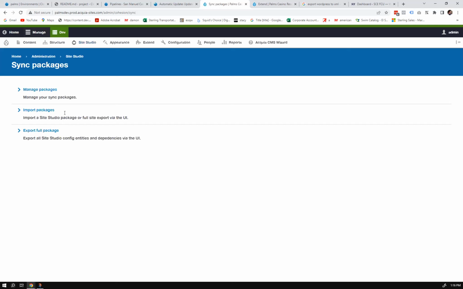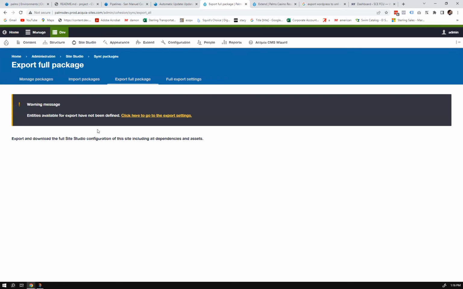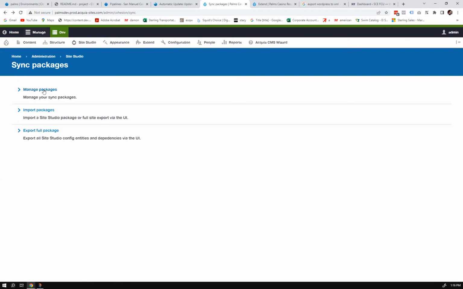You can either do this, and that'll generate stuff just for what changed. Or you can say after a code deploy, rebuild everything for Site Studio, so it rebuilds all the templates.